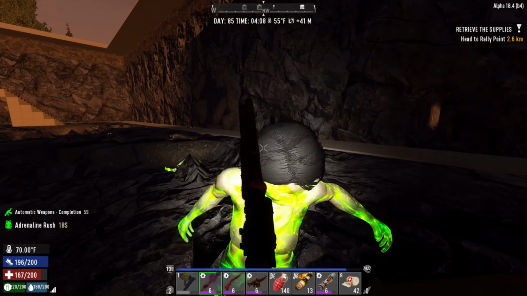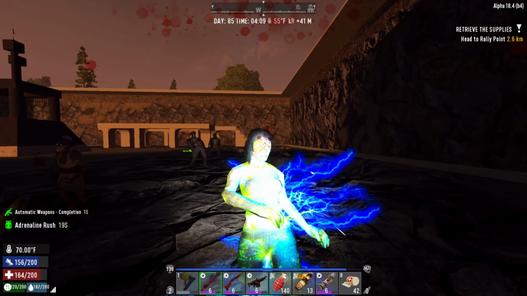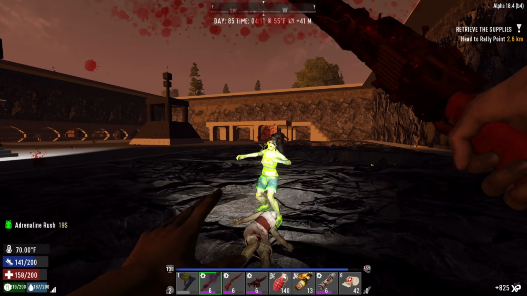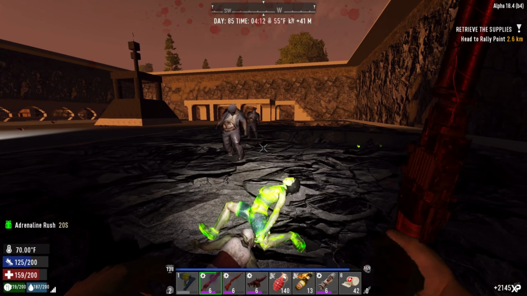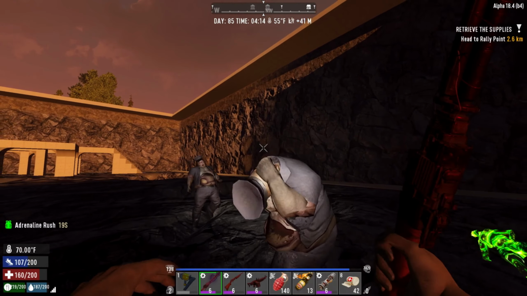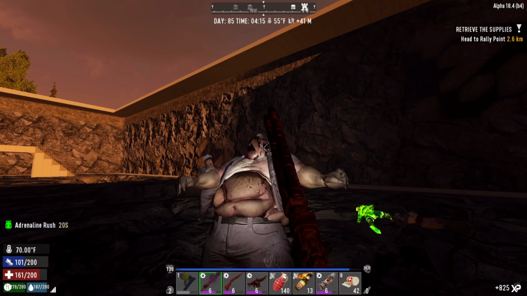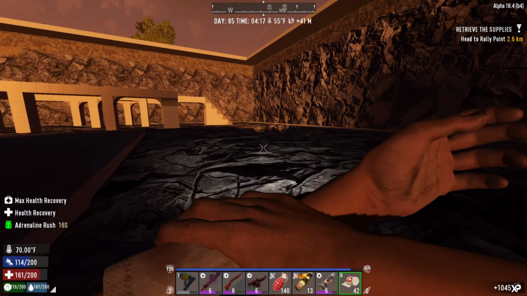Alright, I think it's time for some clubbing. Club you too, nurse. What do you think of that? Whoop. Nope. Boy, we both swung and missed. Yeah, that's right. You ain't blowing up. I am gonna heal myself.